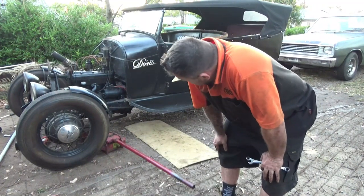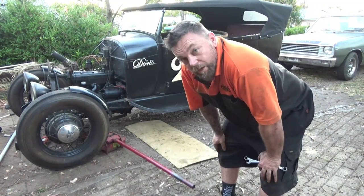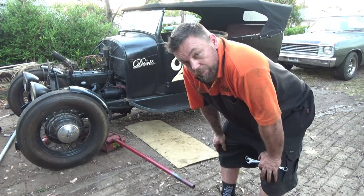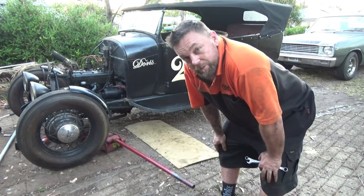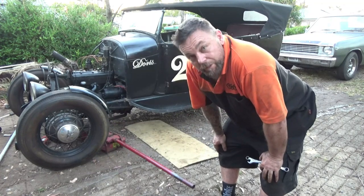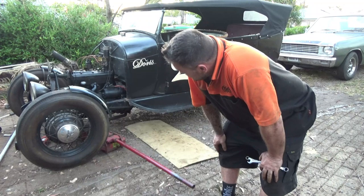That side's done. Just got to put the radiator in and the manifolds, and we should be able to fire it up, but I'm not doing that today. It's about to get dark and I'm tired. I've been going all day and the sun has beaten me up, so catch you tomorrow.